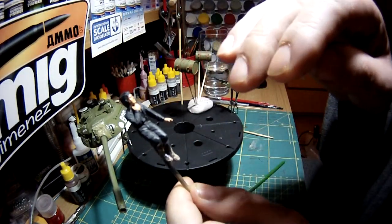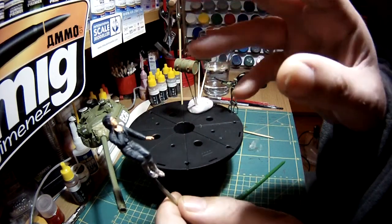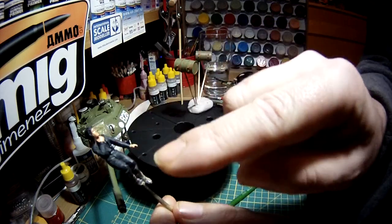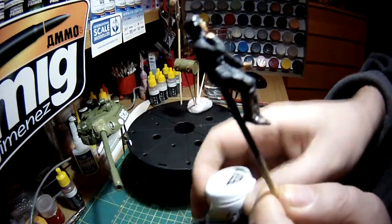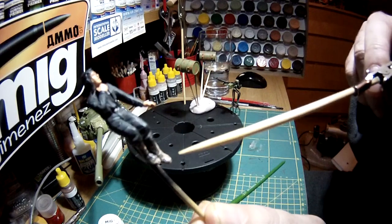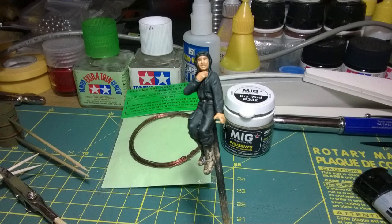I then decided to brush paint his hands and his face with clear coat, and I made a little pin wash up of a mixture of a brown and an ochre oil, just to pick up the details in between his fingers and some of the highlights on his face, just to give him some tonal variation. I did that off camera. Now you only really see him from the waist up when he's sitting on the commander's cupola, but I got some mud pigment. In this case I used the MIG dry mud, and I applied it randomly to his boots and set it with some X20A. As far as I'm concerned, with the commander figure, that's him done. I'm not going to do anything else to him. I'm not going to clear coat him or varnish him or anything like that. He's at the colour I want him to be.